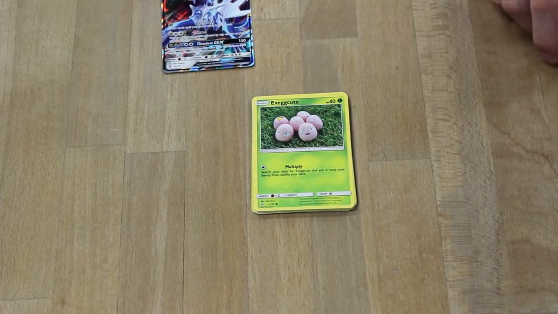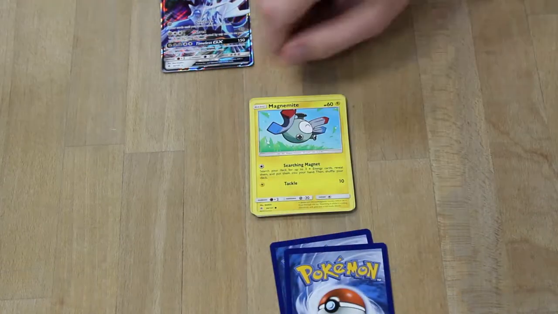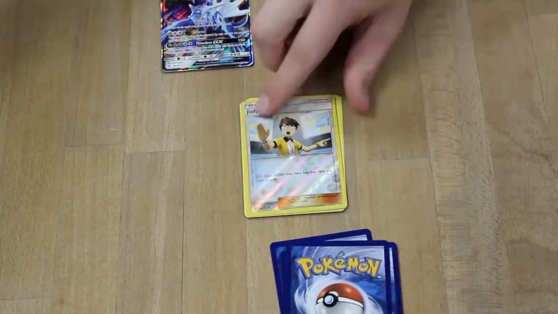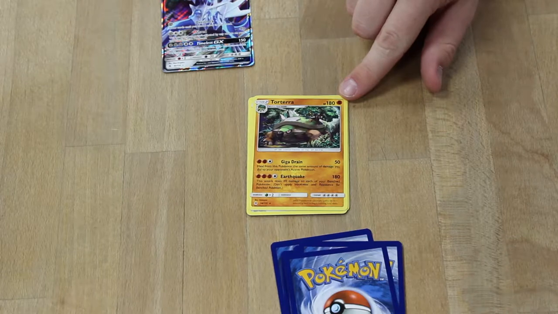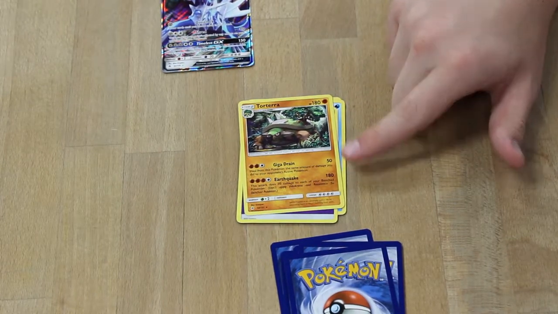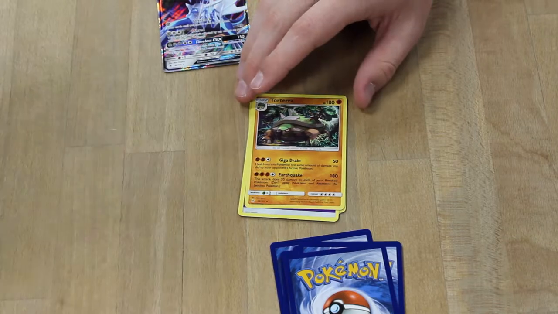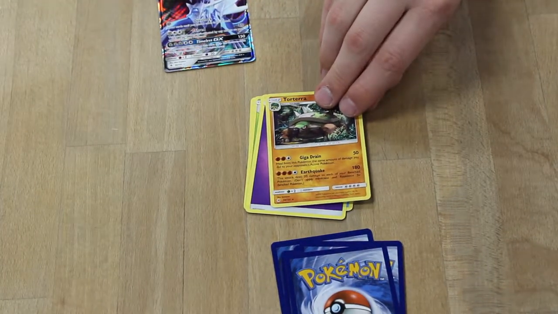Coming into the next pack, we have another Execute. Voidbat, Magnemite. Skrull, Furfrou, another Judge, Torterra. This card was originally grass type and it had grass attacks, but now it is fighting type stuff. But notably, it is weak to grass. Yes. It's just kind of silly. Makes absolutely no sense, but we're going to roll with it.